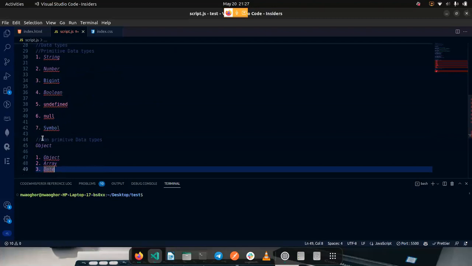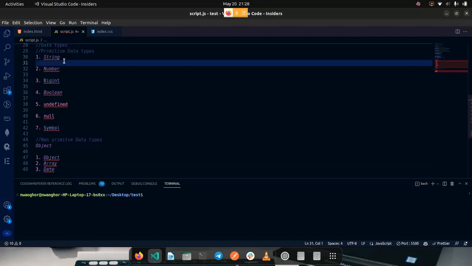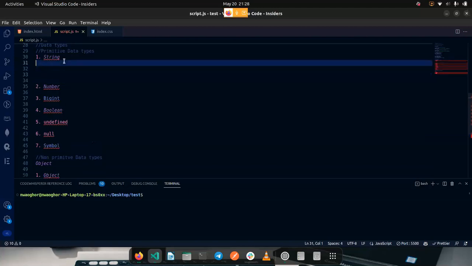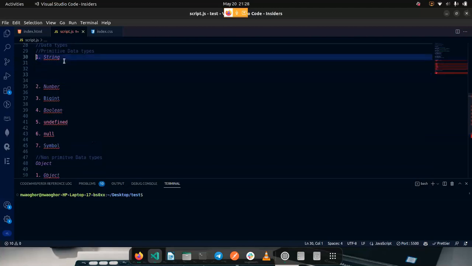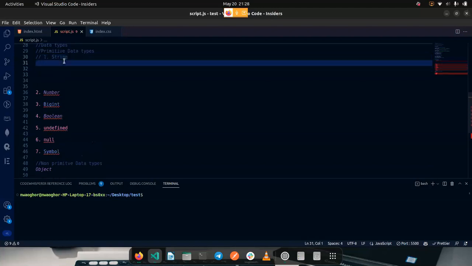So a string data type is the data type that can store alphanumeric values. So the number one data type here, string, are variables that can hold alphanumeric data.